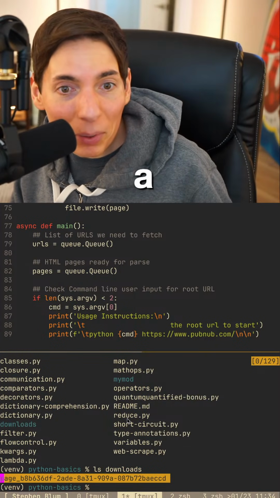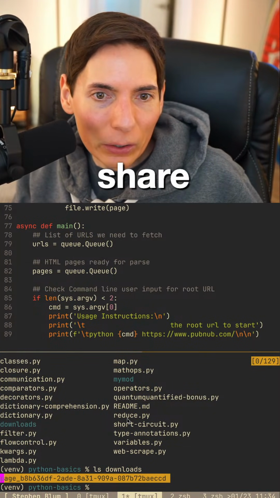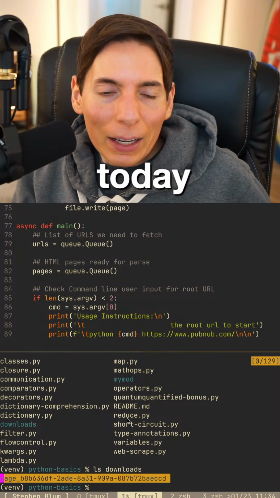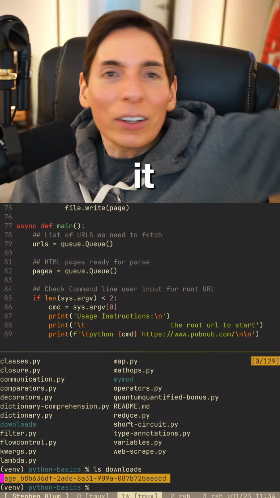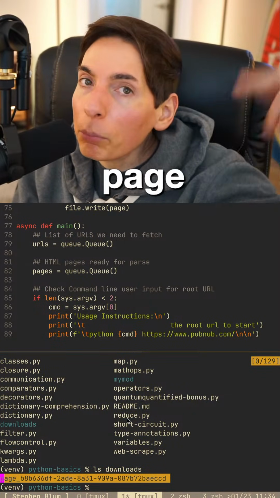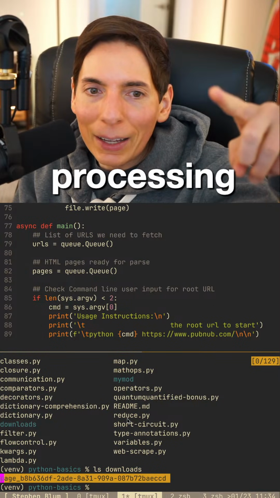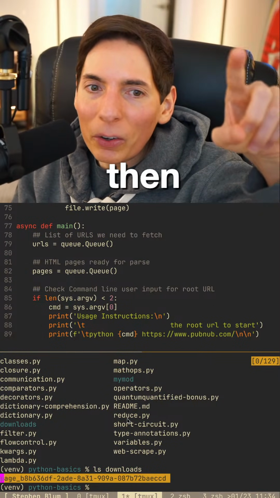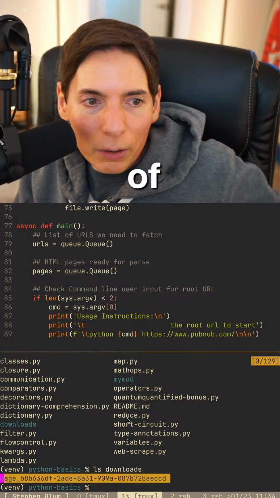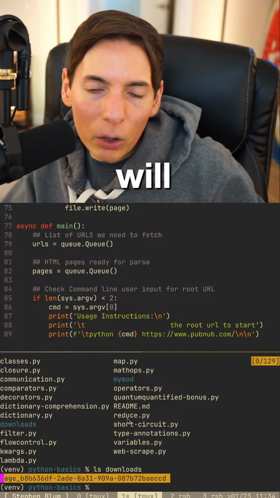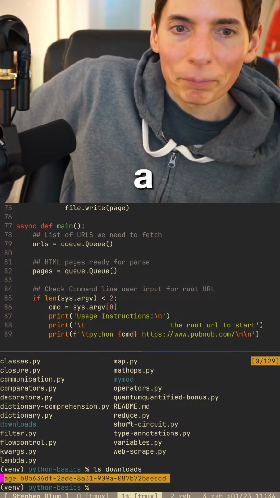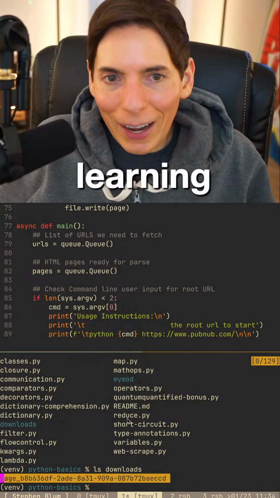We just did web scraping. Happy Friday. Web scraping day 1 today. You got it. We just scraped our first web page. Now we've got to process it. That's the last thing we're going to do. We're going to do some processing, and then we'll do the memes of the Friday, and then we will call it a weekend, you guys. This is a fun learning experience. I am enjoying it.